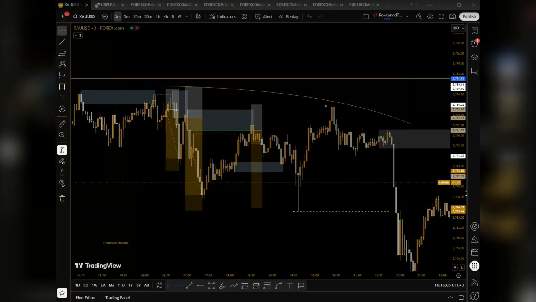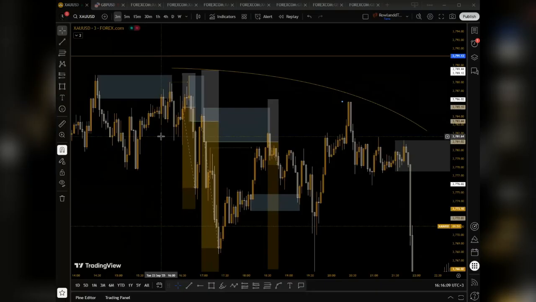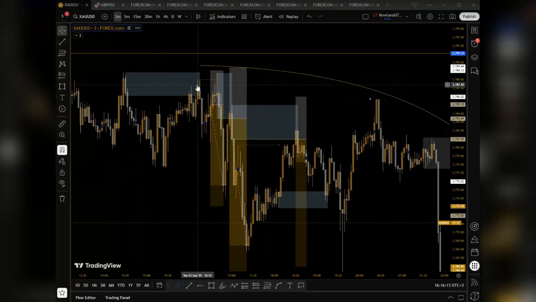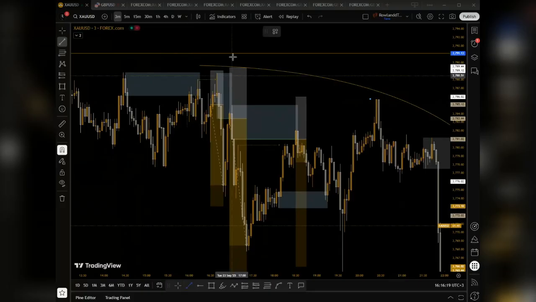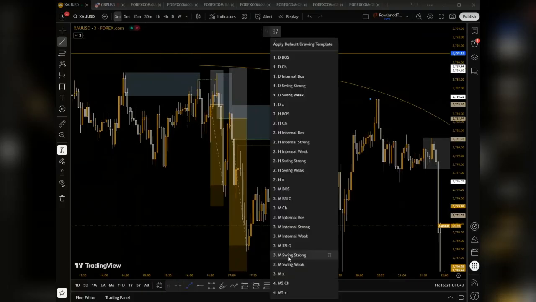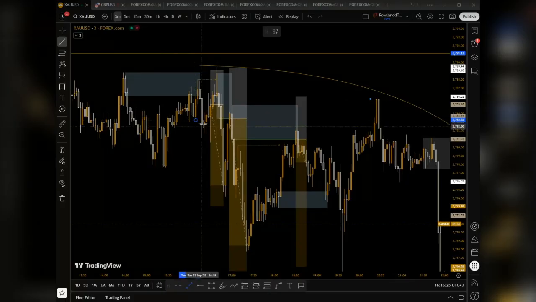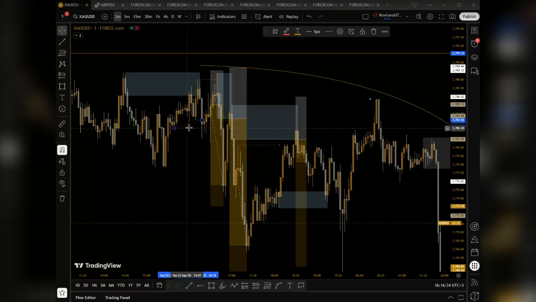Now, if you look at the M3 right here, at this point, what do we have? Price pulled back into this M3 point of interest, mitigated this POI twice. And right here, we have a low that is similar to the lows that we've been seeing, this low down here. However, for me, I would not consider this a bearish change of character because there is no fractal low right here. The real fractal low that we have is this low down here.